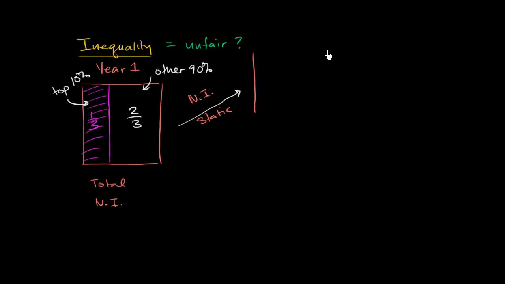Let me try to draw a rectangle of the same size. If you have increasing inequality in this situation, then you might have the top 10% of earners by year 10. Maybe instead of having one third of the national income, maybe they have 50% of the national income. This right over here is one half of national income now from the top 10%.